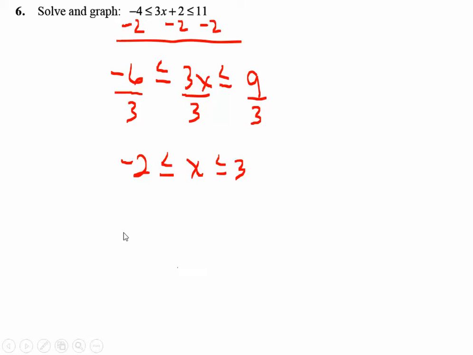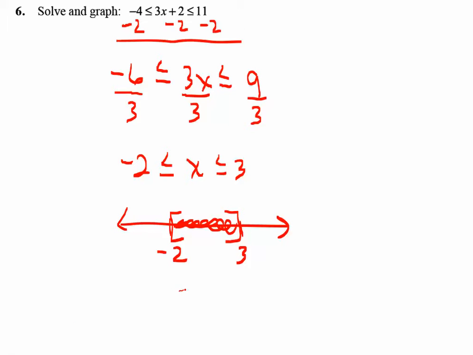It looks like I just need a graph. And can you give it to me in interval notation? Would you say bracket, right? Yeah. Okay, cool. Graphing -2 with a bracket, going to 3 with a bracket, and everything in the middle. And interval notation says bracket -2, 3, bracket, and so this is called the closed interval because both sides have brackets in them, and you're including both endpoints.